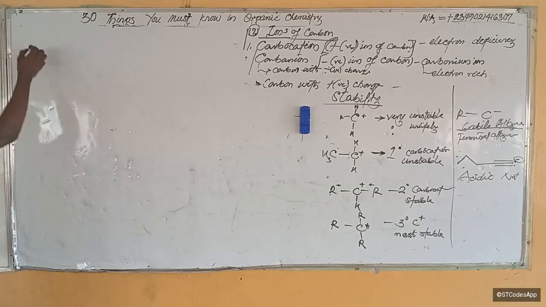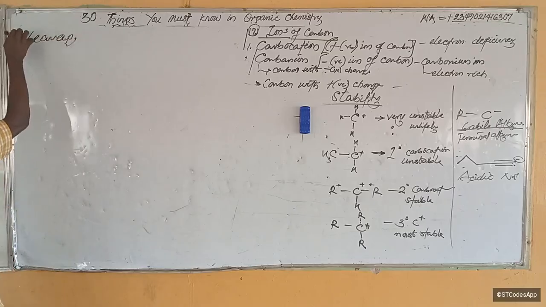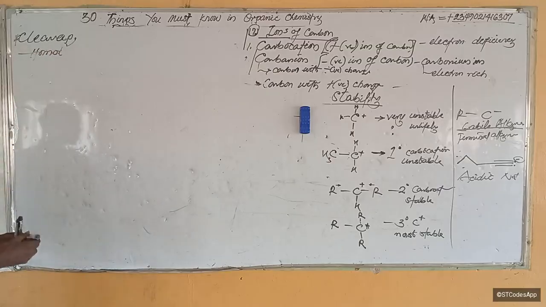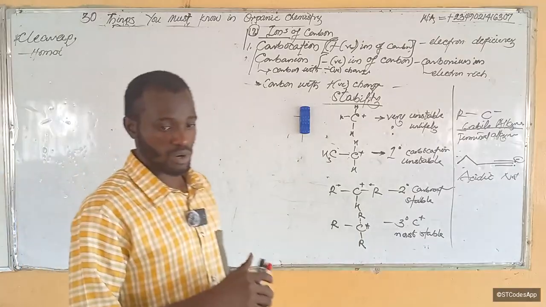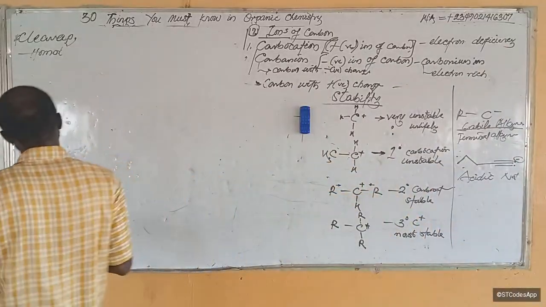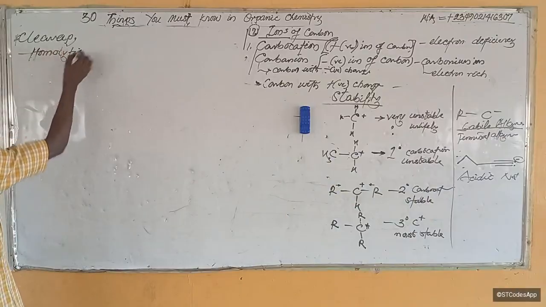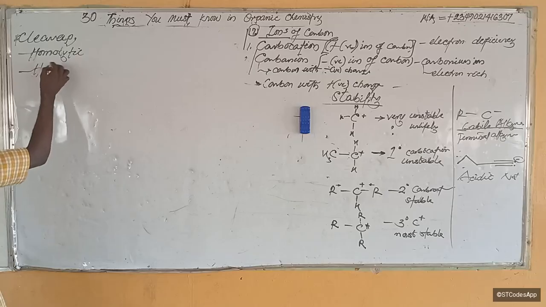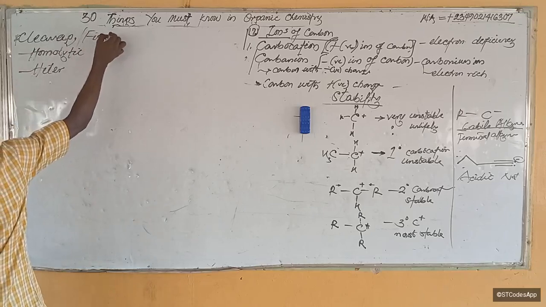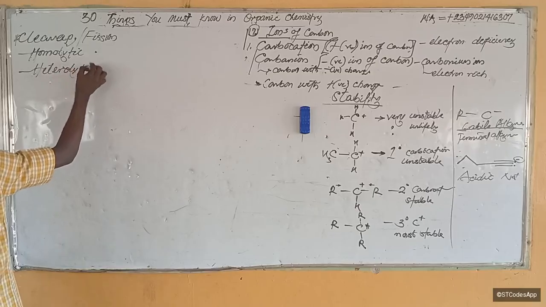So now, let's talk about bond cleavage. That's carbocation and carbanion. So let's quickly talk about bond cleavage. There's something I want to show you on that bond cleavage. Now, with bond cleavage, we have two types of cleavage. Bond cleavage means bond breaking. Okay, there are two ways a bond can break. A bond can break homolytically or break heterolytically. So there is heterolytic breakage, bond cleavage or fission. That's another name. Okay, homolytic fission and heterolytic fission.